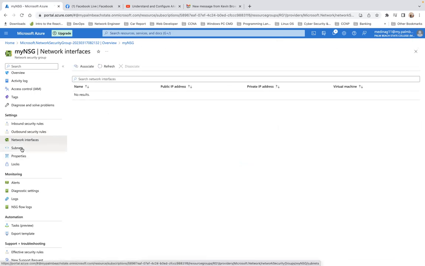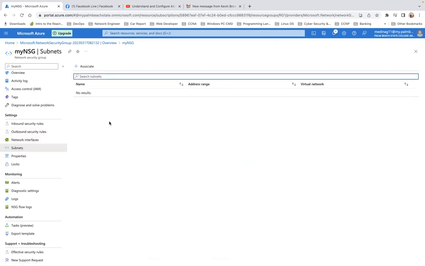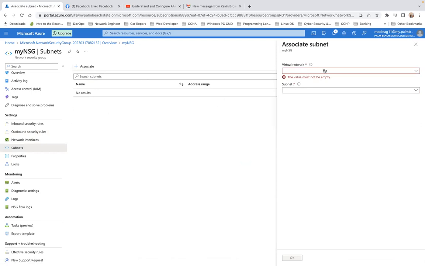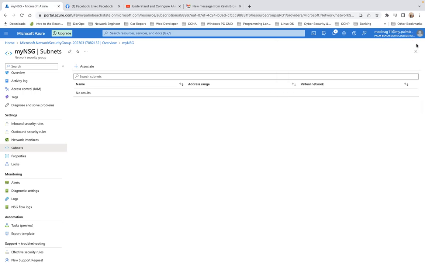Now, this is another interesting one. If you come on the network, subnet, if you have a subnet, since I don't have any right now, you could associate any subnet that you want into your security group. So you see, it says only virtual networks in the current selected subscription and location are listed. The fact that we have none displayed here is because every lab we do, we always erase the content because we don't want to get charged. So let's just X out.